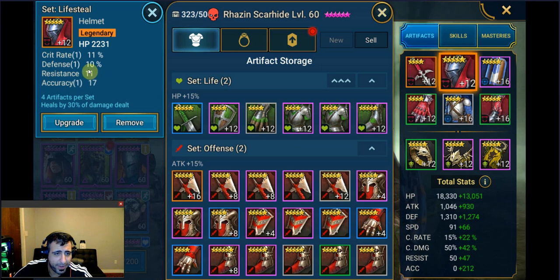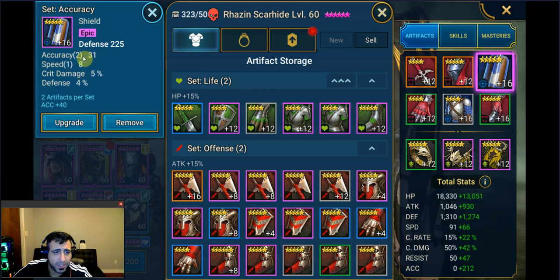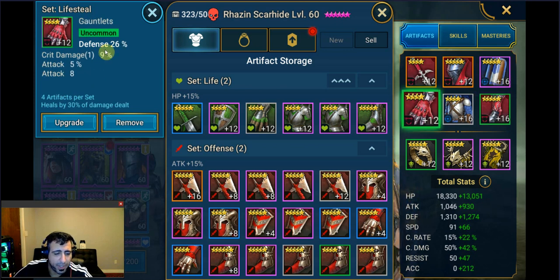We have crit rate here, defense percentage. This is why I'm using this 10% defense percentage. There's a substat and 17 accuracy, and with this accuracy shield, we have 31 accuracy and 8 speed, as well as 4% defense. And we're using defense primary gloves. We're using defense primary gauntlets. I could get a better one.